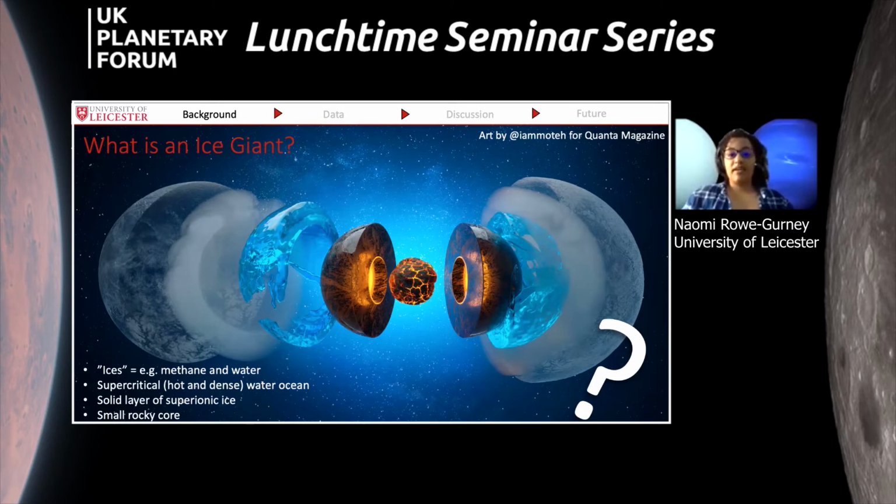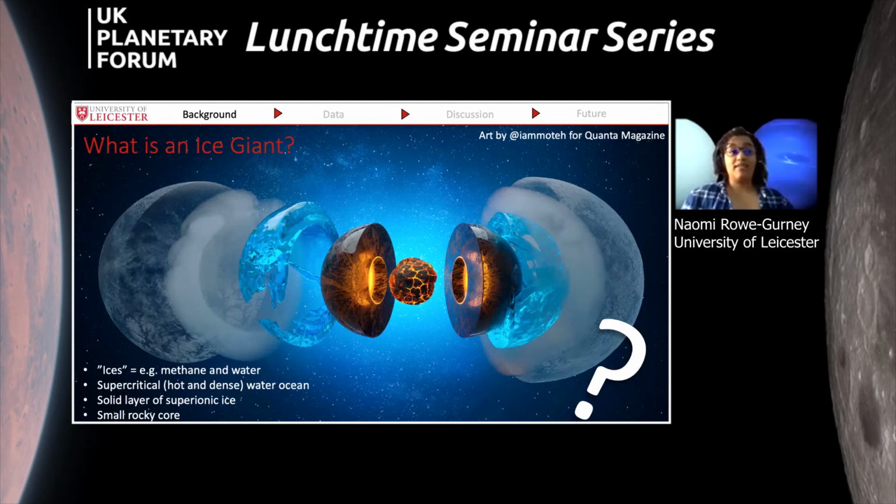And this picture that I'm showing you now is the best guess of what we think might be inside an ice giant. So the outer layers of the clouds and atmosphere is what we're going to be talking about today, but also deeper as we get into the higher pressures and higher temperatures, things start to get a bit weird and you end up with a supercritical water ocean maybe, and then underneath that it gets even weirder and you end up with something called superionic ice, which is this hot black ice that has actually been recreated in similar temperatures and pressures in the labs on Earth. So we do know this stuff exists.